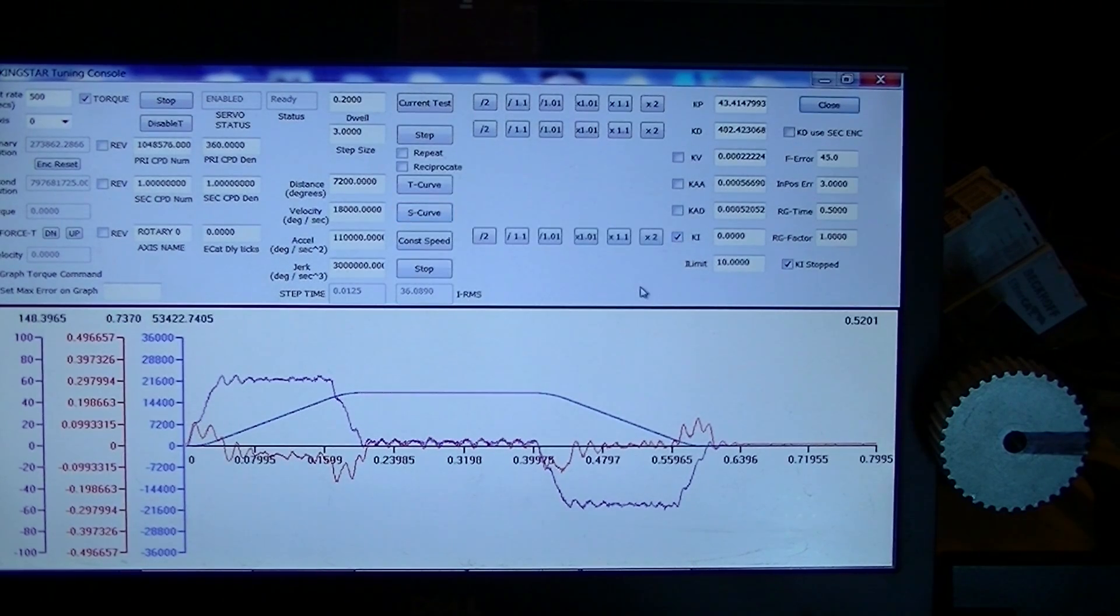You can say, well, give me some integral, where you integrate each and every tick. You add the error to the previous. Sooner or later, it becomes large enough that when multiplied by KI, causes movement.